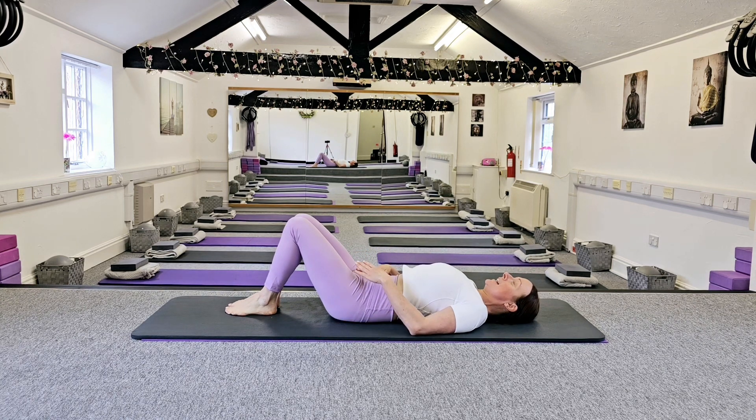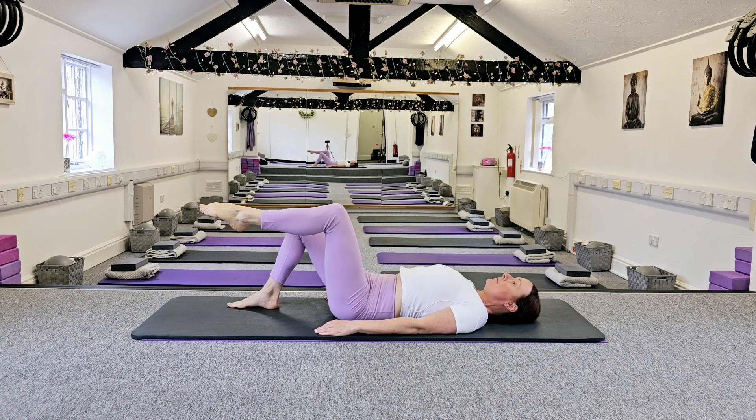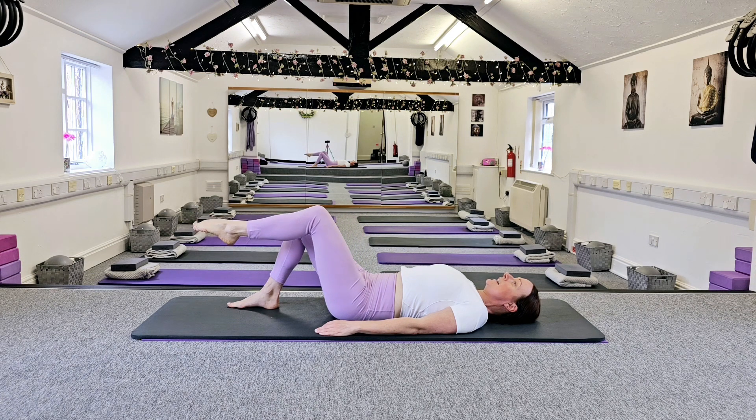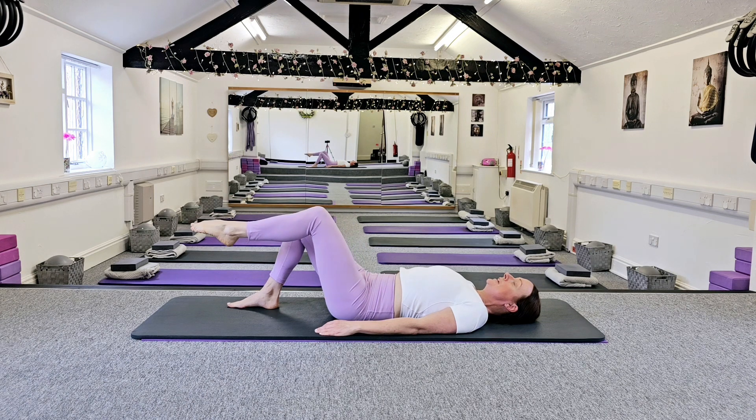Let's just bring in our tummy and squeeze the pelvic floor. Bring one knee gently up towards the ceiling. We're going to have our ankle in line with our knee, and our knee directly over our hip. Imagine we've got a pencil poking out of the top of the knee. Relax the head and the shoulders, and gently circle this hip, keeping the knee really steady. We're just pushing that leg out to the side slightly and then back again. Exhale as we move away and inhale back — nice and steady, bringing in the tummy, squeezing that pelvic floor. Just gently mobilizing and stretching.